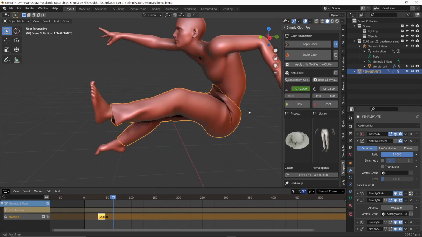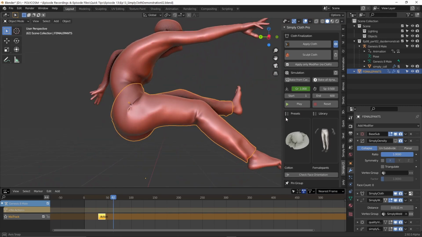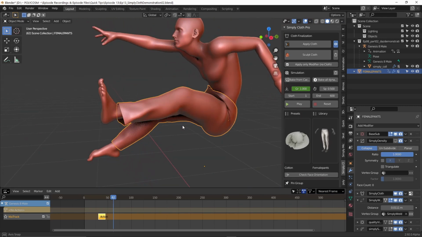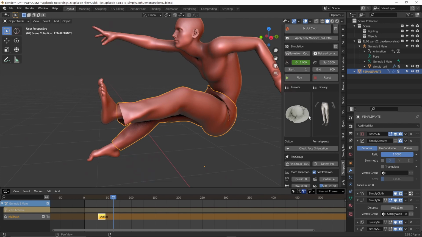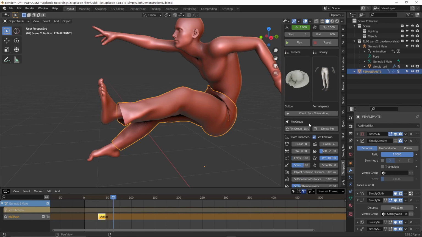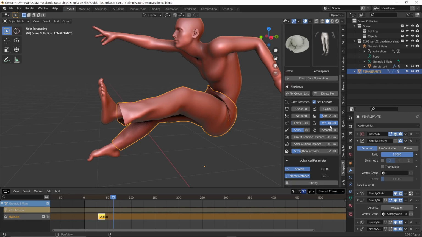So you can see, even with a dramatic pose like this, it actually works fairly well. You just have to do a lot of work on top of it. But as for the settings, if I just go through them, I chose to do cotton, and I chose to hook on self-collision, so I wanted to make sure the cloth wasn't colliding with itself and clipping. And as for the quality, I set that pretty high and the collision fairly high.